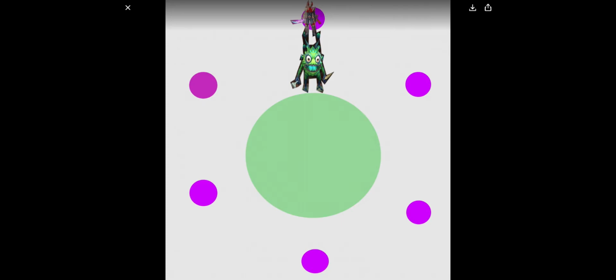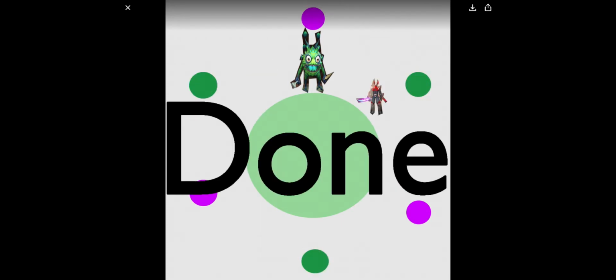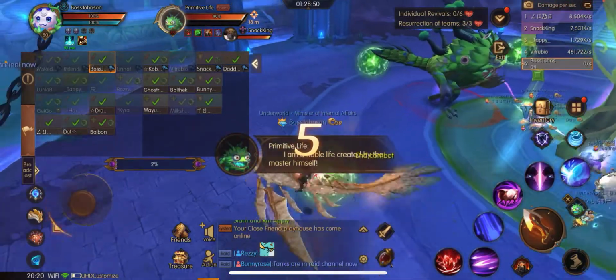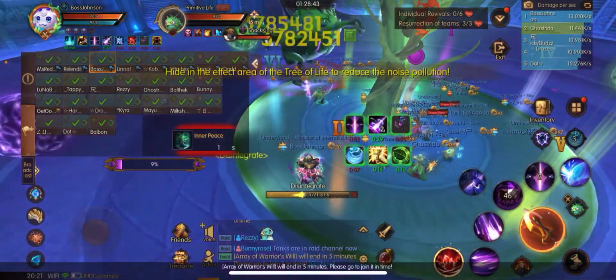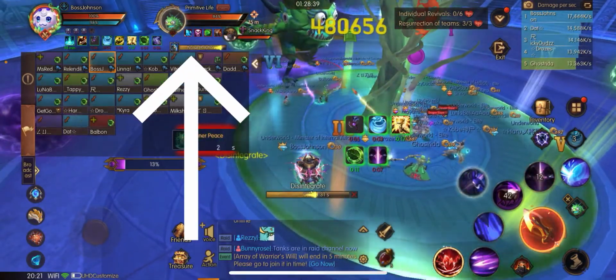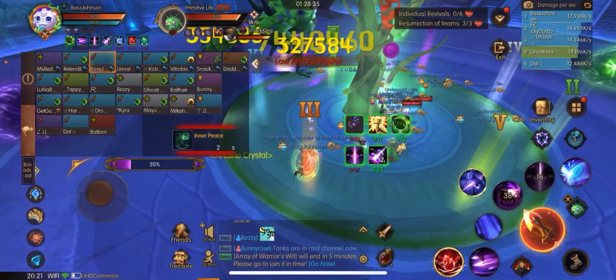So let's go ahead and take a look at the raid. Thank you to Drozes who put the little animation together. The first orb is going to be flipped. You just go over to it and it flips. Then go back inside. You have to watch out for noise pollution because this happens right away, and you can see it at the top there.